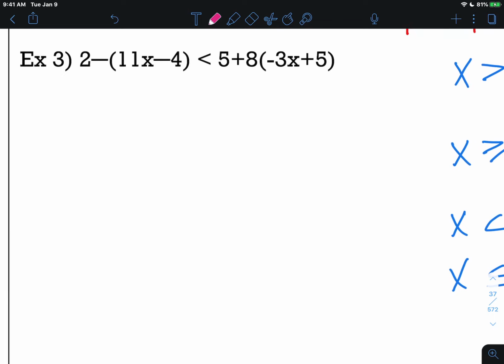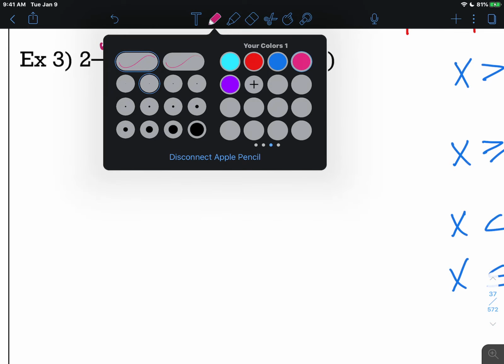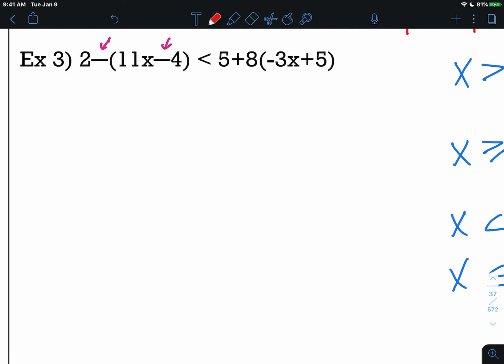So here we got a lot of parentheses, lots of random stuff going on, this really super long negative sign there, and another one over there. I don't know what was going on with that, but that's okay. Let's go ahead and try and solve this one. So first thing, I need to go ahead and distribute. That negative, to me, means a -1, right? So everybody on the inside gets multiplied by -1, which essentially just changes the sign, positive to negative, negative to positive.